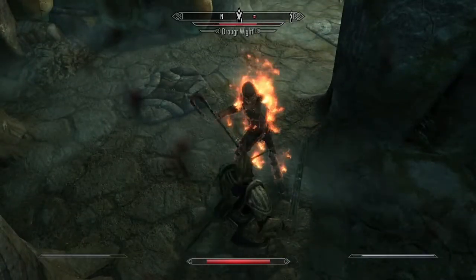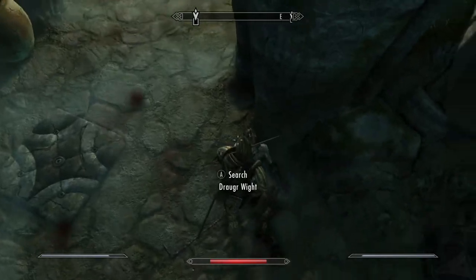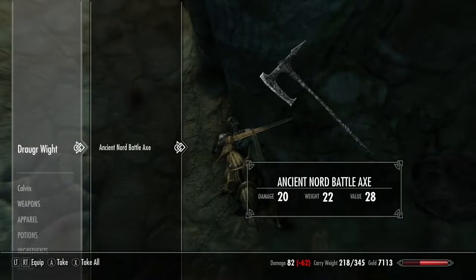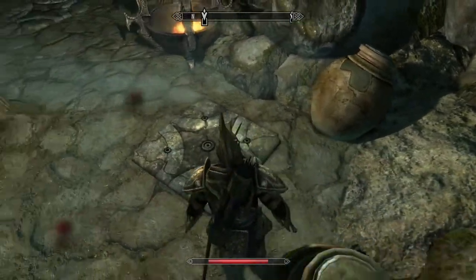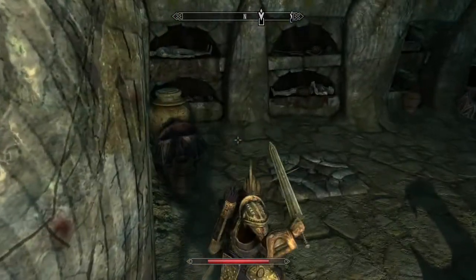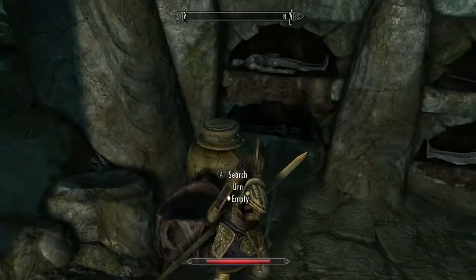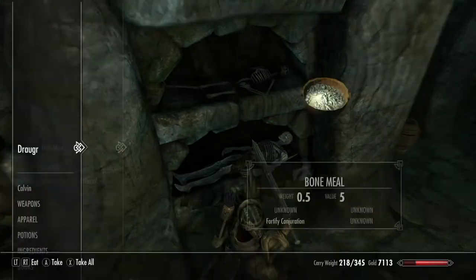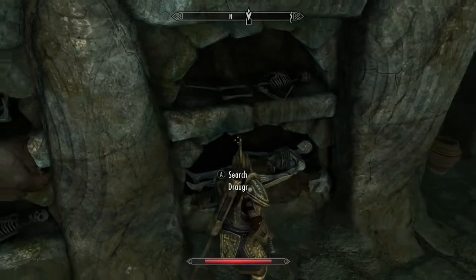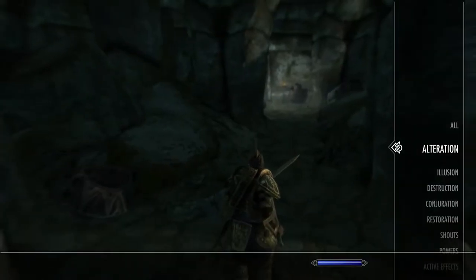A Draugr White, far more powerful than the restless ones, but easy to take down once you let them set themselves on fire. You don't want to step on those triggers there because you get set on fire. Now let's take care of nothing in the urn. I'll take care of this guy. Like I said, easy enough to do. You know they're sleeping and you don't want them popping up en masse.